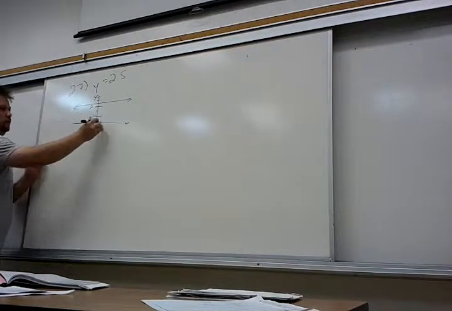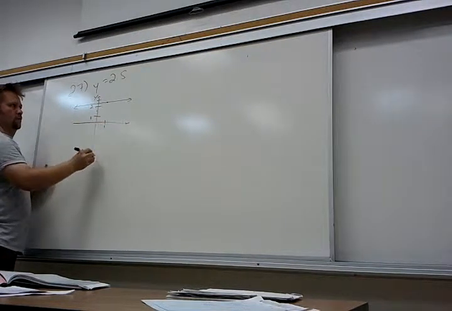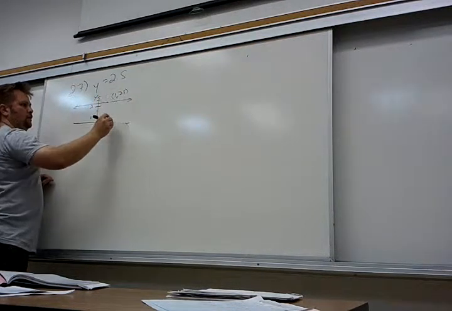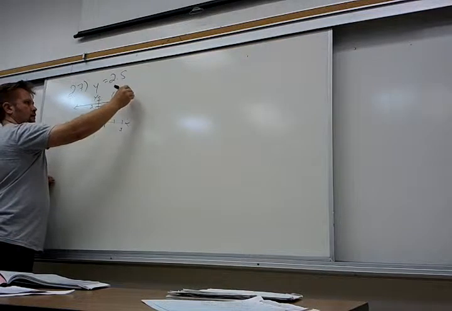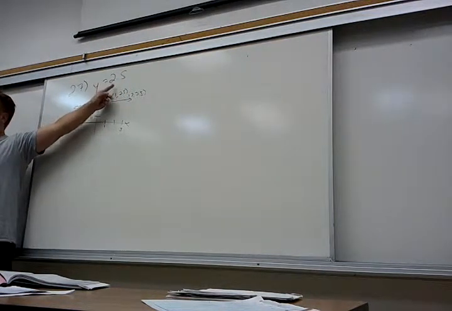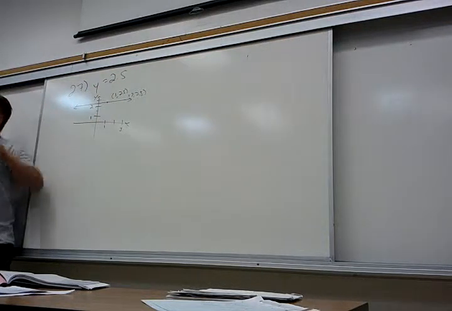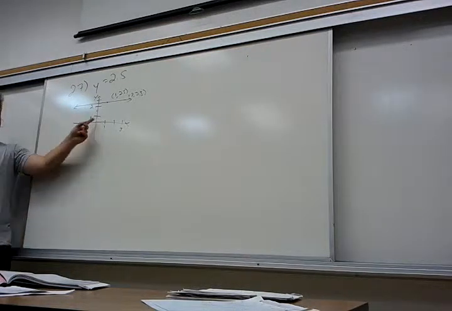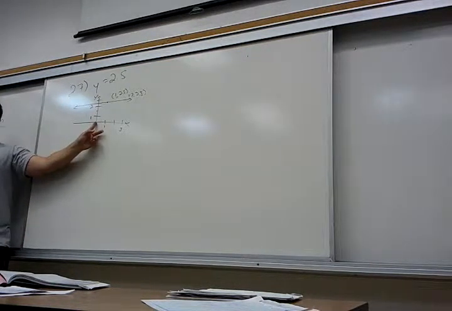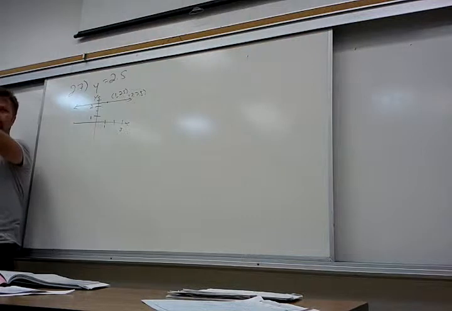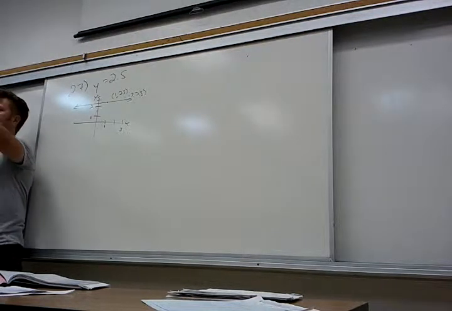You can give yourself a point, what point is that right there? 1, 2.5. That would be 3, 2.5, and so forth. So that's exactly what that says must happen. Y must be 2.5. So what is the x-intercept? 0? Is there any x-intercept? If you say 0, you're telling me it hits at 0. Does it hit the x-axis? Then you just say no x-intercepts, if you have an equation where the line is parallel to the x-axis.